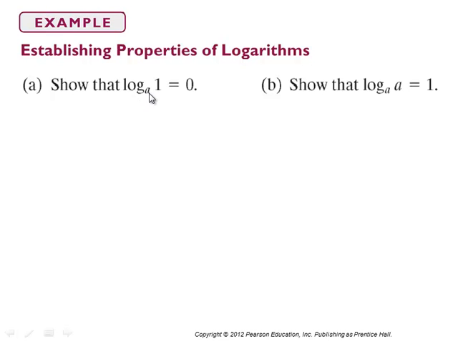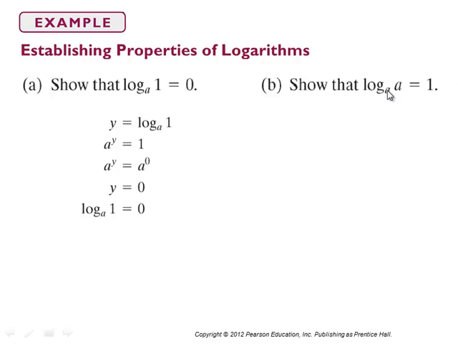First of all, regardless of the base, the log of 1 is 0. And we could show that by saying, okay, let y be equal to log base a of 1. And that means that a to the y power is equal to 1 by definition of the logarithm. But you could write 1 as a to the 0 power. And because a to the y is equal to a to the 0, that means that the exponents y and 0 must be equal to each other. So therefore, since y was log base a of 1 and y is equal to 0, that means that log base a of 1 is equal to 0.